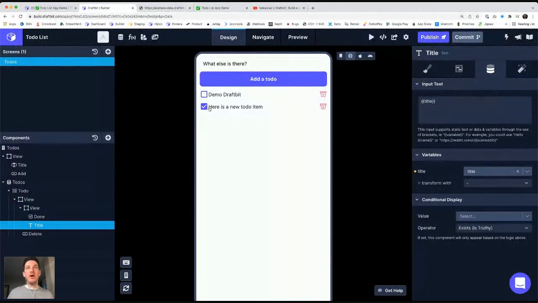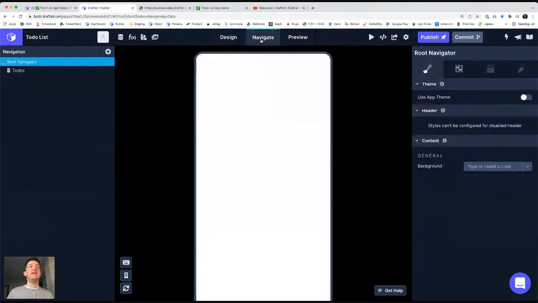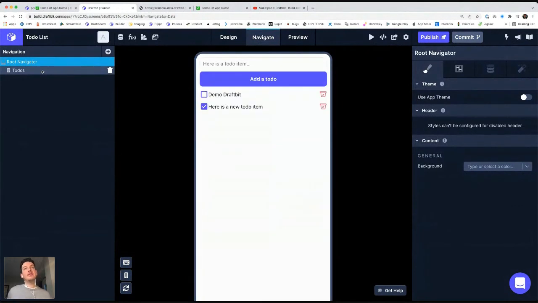Actually, maybe before I go there, I should talk a little bit about navigate and preview. So we've been staying in design mode since the beginning. Navigate lets you, well, in our case, we only have one screen, so it's very straightforward. There is no navigation, but if I wanted to have a specific screen for each entry, then I could have a little link icon, and then you would go to a different screen and would pass it the ID so that on the second screen, you know what to show. That's where the navigation will come into play. We don't quite have that use case in this app.